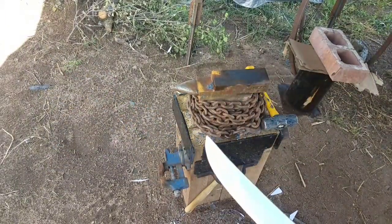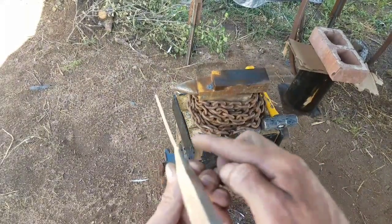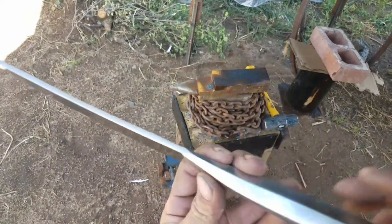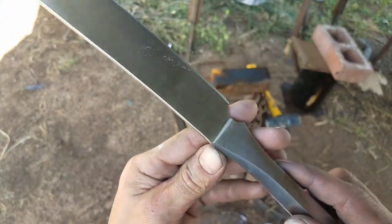The one thing I did have a little trouble with is that warp. You guys can see it's just got a little bow in it. It's not real bad, but it's there. And look at those lines on here. Just clean.